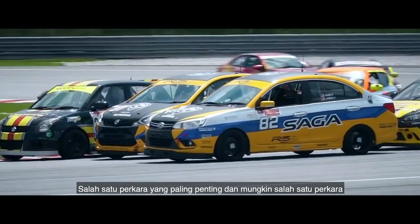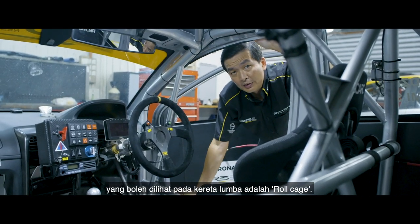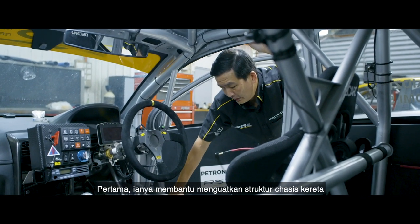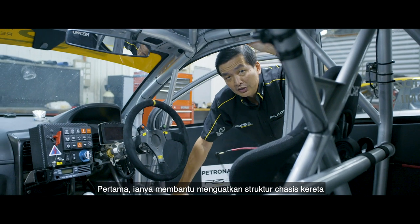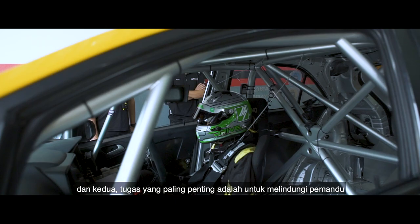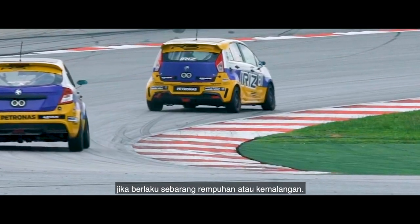One of the most important and also probably one of the most visible items in the race car is the roll cage. The roll cage does a few things. One, it adds strength to the structure of the chassis of the car, and the most important job is to protect the race driver in the event of a crash or a rollover.